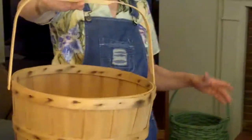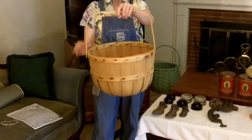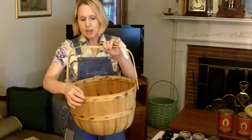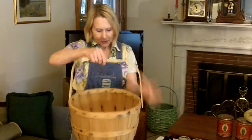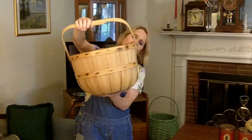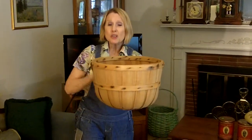I bought this apple basket. I primarily got it so I could throw a lot of the junk in it and carry it out to my car. But when we got it home, we noticed that it looks like it's made out of oak, and it's actually got nails in it. I paid a buck for it, and I found one that sold for about $49 to $50. Hard to believe, eh?